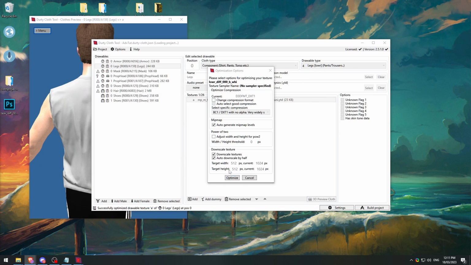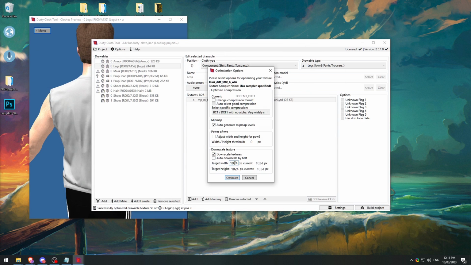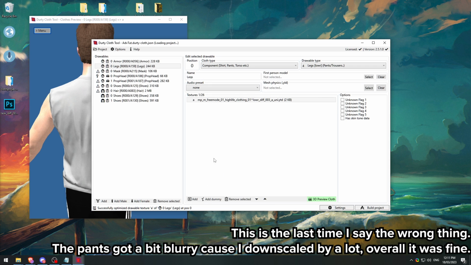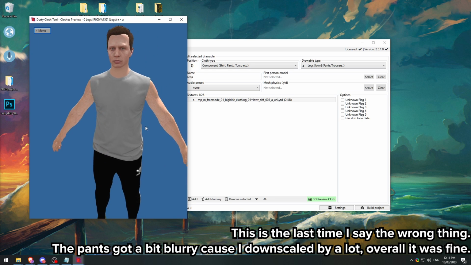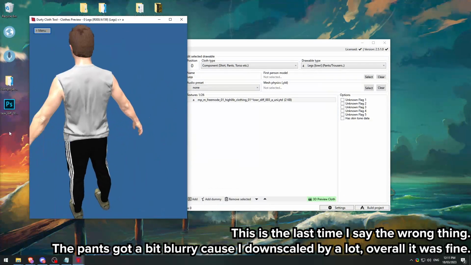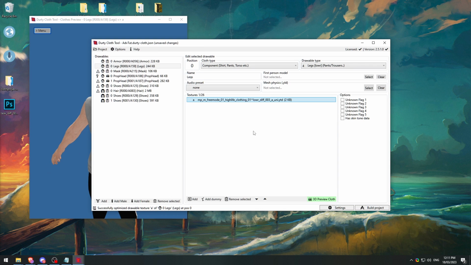And then you just click that. If you want to go by more than half, if you want to go by a third, or all the way down to 256, you can do that. For example, we'll do 256 by 256. This is just a white shirt, so it shouldn't change much. We'll go ahead and optimize. Now it's 2 kilobits instead of 23, which is saving so much space. Whoa! But there we go. It doesn't look any different. It just looks like a white shirt. So there you have it for this error.